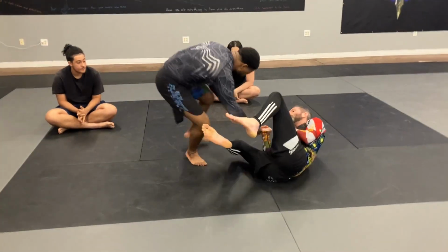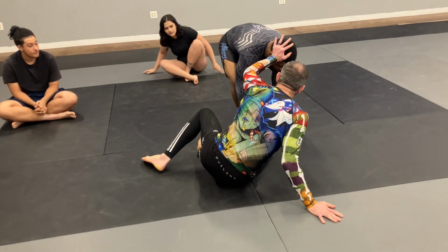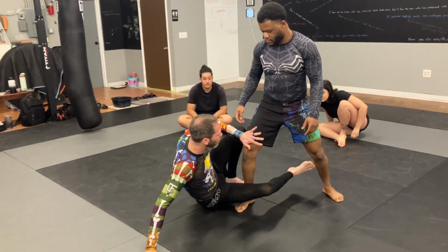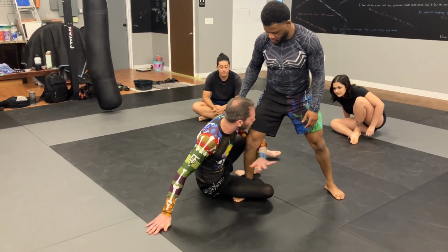He's playing and doing any kind of outside guard pass, getting his head, keeping his head to that side so he can't pass. Then when he postures up, this is our signal to enter the leg. I'm hooking with my inside leg and my outside arm.